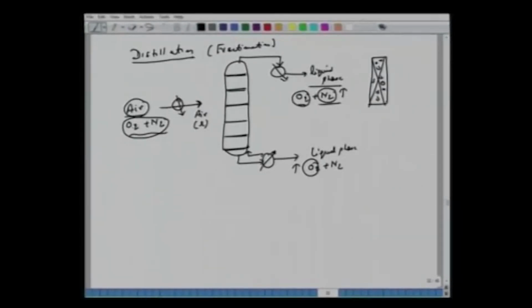So here, if oxygen is, let's say, 21% in the atmosphere and nitrogen is 79%, it's possible to achieve a much larger purity for nitrogen. So we say that nitrogen here is 99%, oxygen is 1%. On the other hand, here oxygen is 99% and nitrogen is 1%. So look at the similarity between this unit operation, distillation, and absorption.